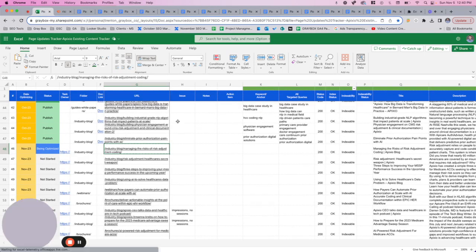Okay, today I'm going to show you how to optimize an existing page or blog content, and how to do it without duplicating or cannibalizing content, meaning that we don't target the same keywords that are on another page, or at least not the main keyword. And this is going to be a pretty technical piece.